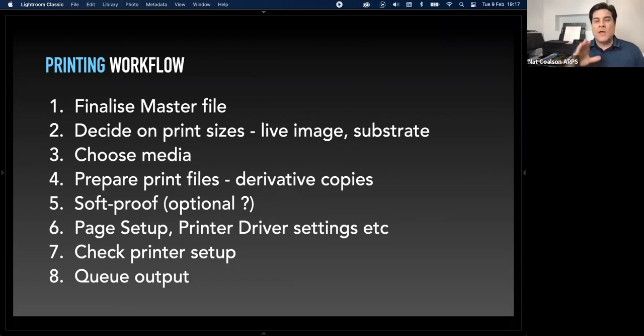And don't worry, we're not going to be only looking at text slides with lists here. I've got plenty of samples to show you. We're going to work through each of these in just a minute. Soft proofing is one that may be optional, but maybe only after you've gained some experience. I really believe, especially when you're starting to make your own prints, that getting soft proofing as a habit is going to save you all kinds of trouble and disappointment potentially. But as you get more experience, the need for soft proofing actually goes down. I'll explain more about that in a minute.